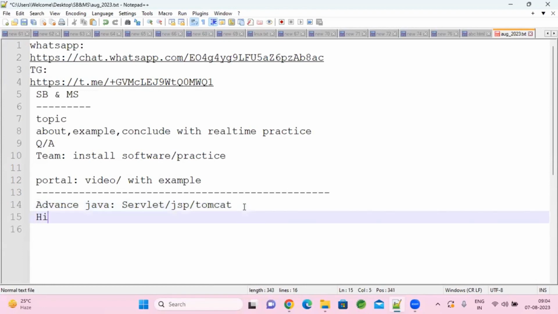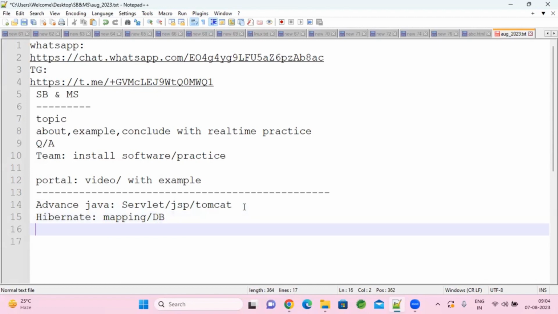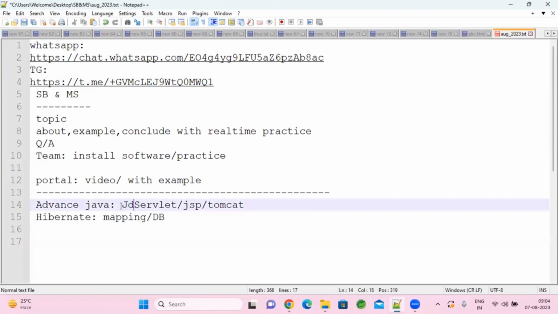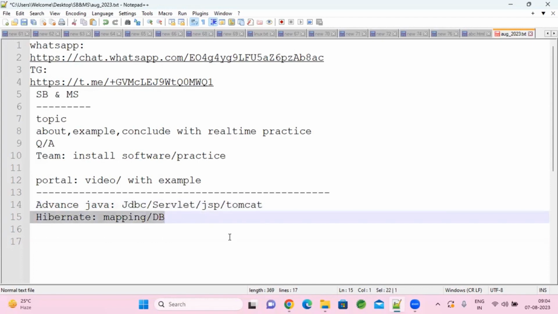Advanced Java and a Hibernate session I'll give you also: how mappings work, basic mapping, basic DB designing or normalization, and what kinds of relationships we have. Here JDBC also we can teach, so that you can easily understand how JPA repository works, and how custom queries or native queries work.